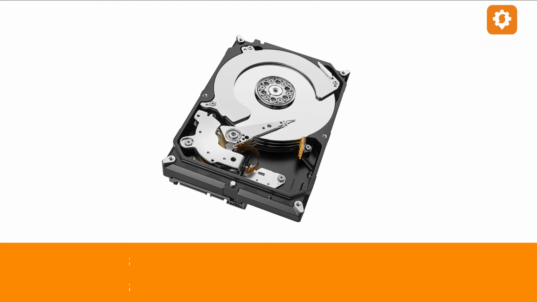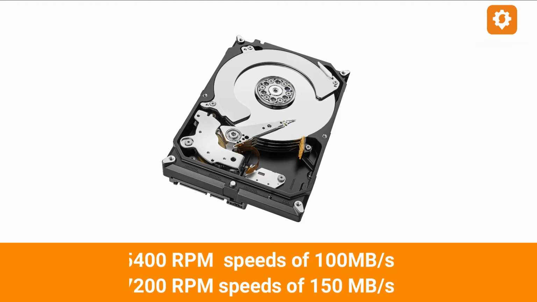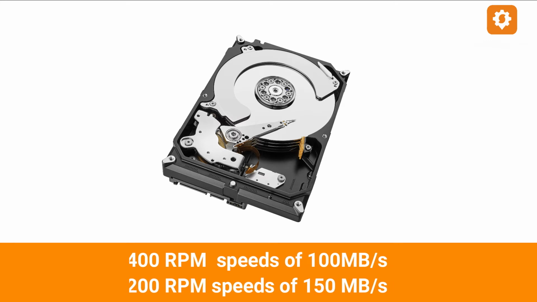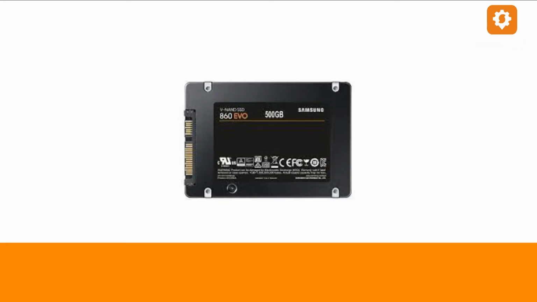In general, drives with 5400 RPM can deliver speeds of 100 MB per second, while 7200 RPM can go up to 150 MB. As there are no platters or other moving parts inside SSDs, the speed of SSDs is measured in MB per second. Typically, SSDs based on SATA can achieve speeds up to 550 MB per second, which is about 3 times higher than a traditional HDD. Moreover, SSDs can go up to 2.2 GB, therefore SSDs are much faster than HDDs.